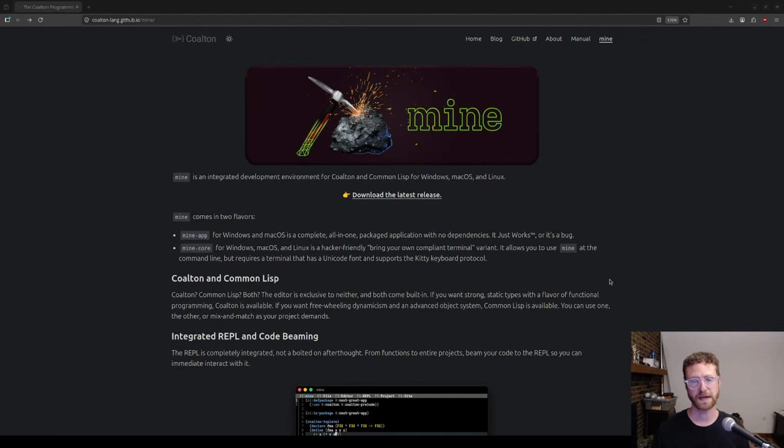If you've ever tried to set up an IDE for Common Lisp, you know that it's a bit of a chore. You've probably installed Emacs, a Melpa repository, a Common Lisp implementation, set up your .emacs file, and installed Sly or Slime, and then maybe, if all the stars align, you have a decent IDE to start with Common Lisp. Now, this is such a chore that it can discourage people from even trying Common Lisp.